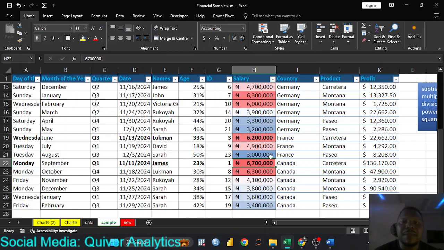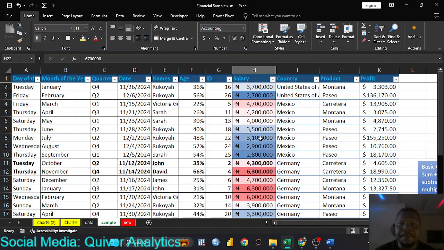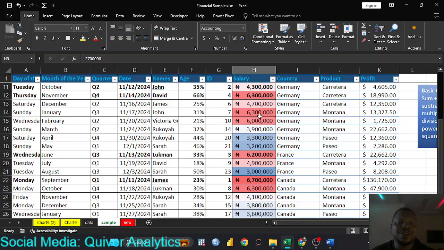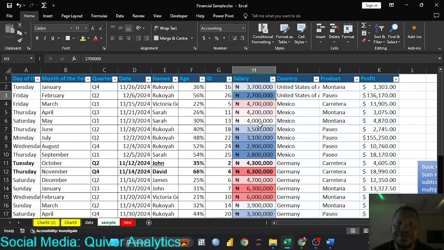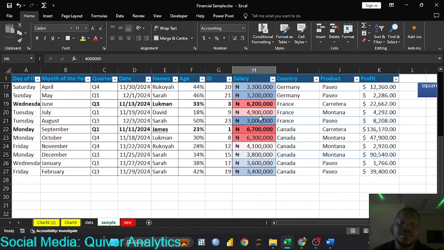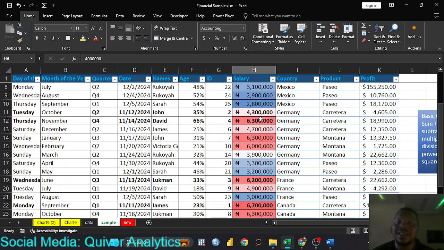The ones approaching blue are the lower ones. You can see 2.7 is very blue. The bluer they become, the lesser they are in that series. The white ones are the ones in between. So it has divided them into three, and you can see the difference.